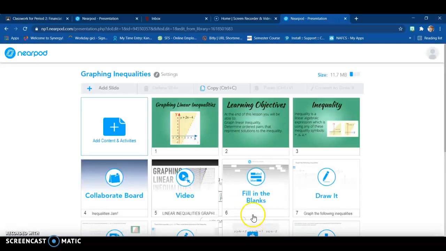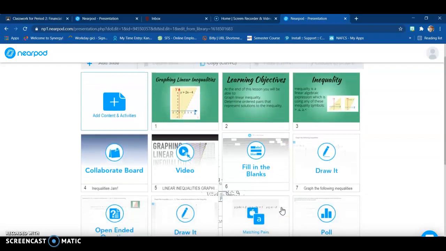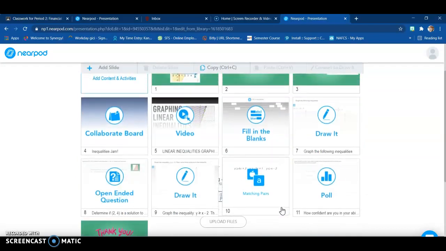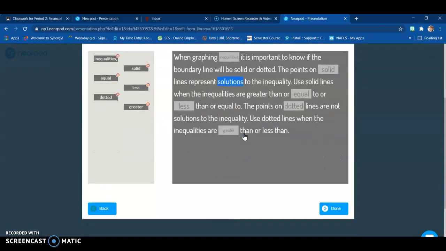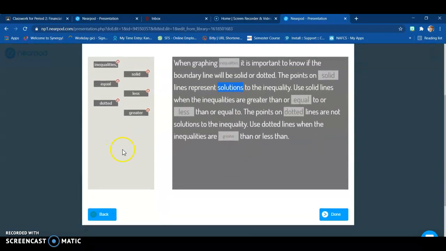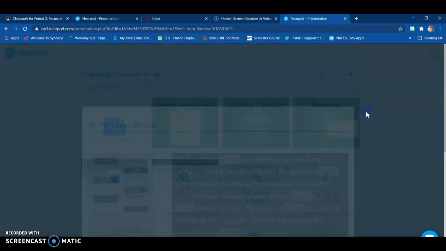There are a couple other features that I have added to this lesson, and this is a full-blown lesson that I haven't shown you, which is probably this fill in the blanks. Basically the students are asked to fill in the blanks. It's super easy to create. All you have to do is highlight the ones you want to disappear, and they're going to pop in this window right here. I'm not going to do this right now, but that's about how you work with it.